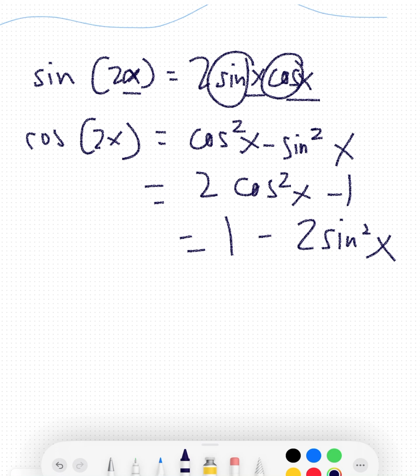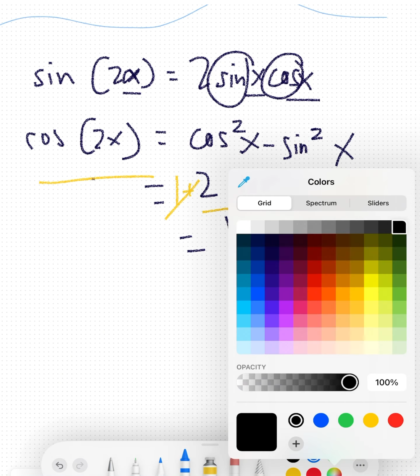Okay, so what I mean is that when simplifying, you try to find factors to cancel out, right? Because that makes the number smaller, or that makes the function smaller, okay? That's what simplifying is all about. And when you're doing that, you're trying to see what you can cancel out. So if the numerator has a cosine double angle, and the denominator has, I don't know, like a cosine x squared or something like that. Or if the cosine double angle is in the denominator and there's also a positive 1 there by any chance, then you would probably want to use this, right? Because the 1 and this negative 1 would cancel out if there was a 1 here, okay? So things like that you should be aware of.